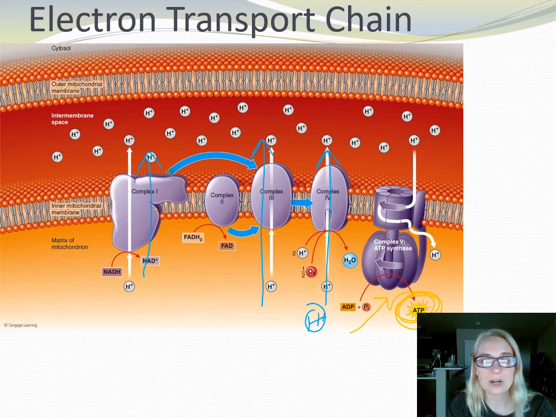All right, so that is our electron transport chain. Very cool. It's the dropping off of all those electrons that we harvested in the first 3 steps, letting those electrons go down their energy gradient, being picked up by oxygen. In that process, we're pumping protons, and then we're letting the protons flow back down their gradient to make ATP. So we got a couple reaction couples here. We've got the coupling of the exergonic electrons driving the endergonic hydrogen pumping. Then we have the diffusion of hydrogen, which is an exergonic reaction, driving the endergonic reaction of ATP synthesis. And so this is constantly happening all of the time in all of your cells.